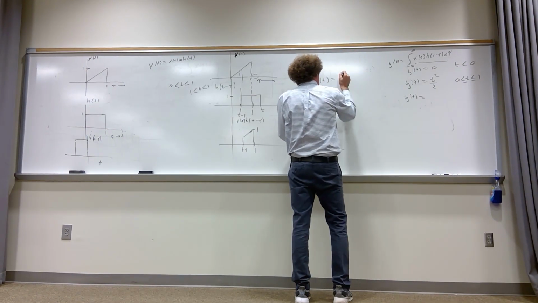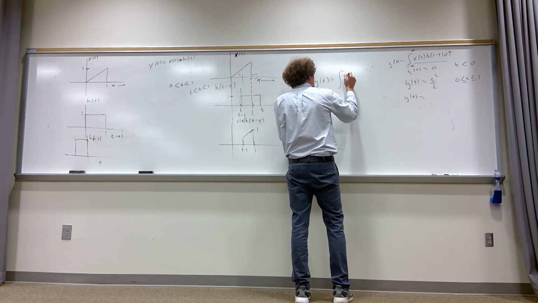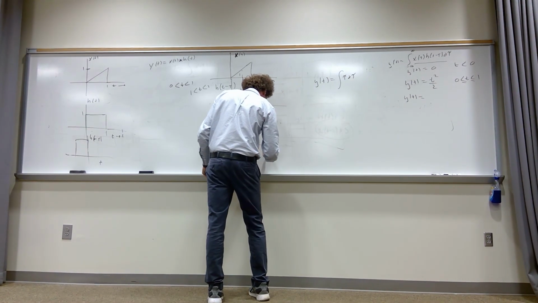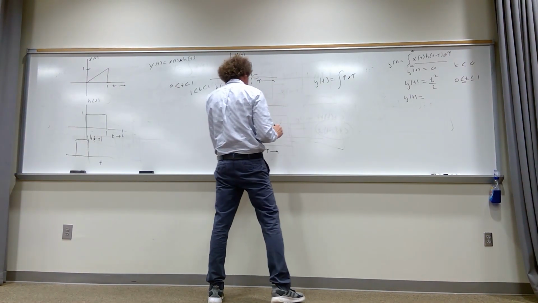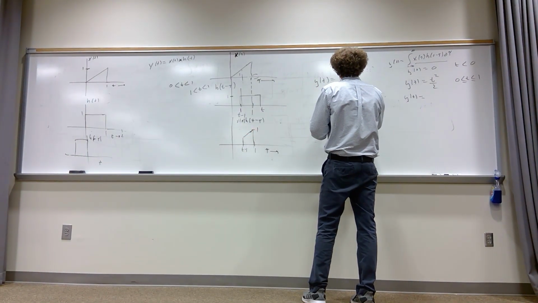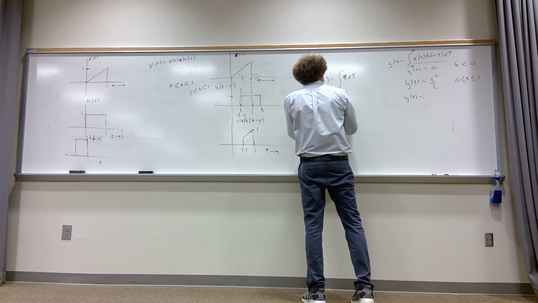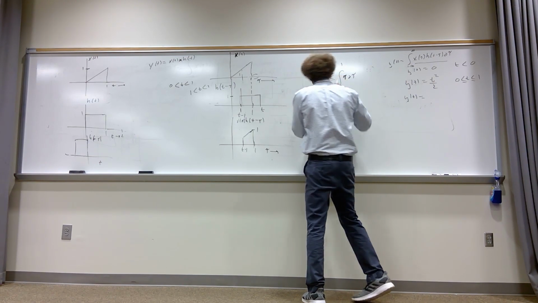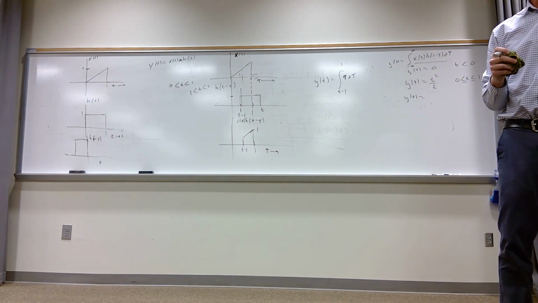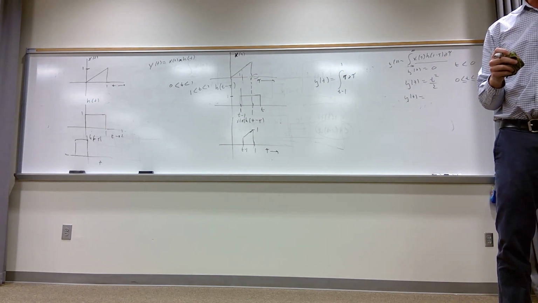Now y of t is the integral of what? Tau d tau. Remember, this is a function of tau still, right? And this is the product of those two. But really, the product of those two is just tau d tau, right? From where? t minus 1 to 1. Isn't it, class? It starts at t minus 1, correct? And it goes to 1. That's where the area of overlap is. You all see that, class?